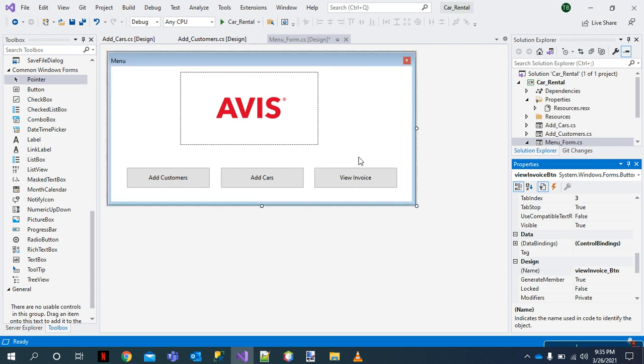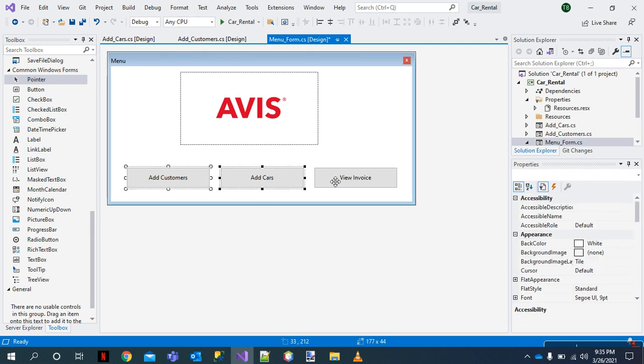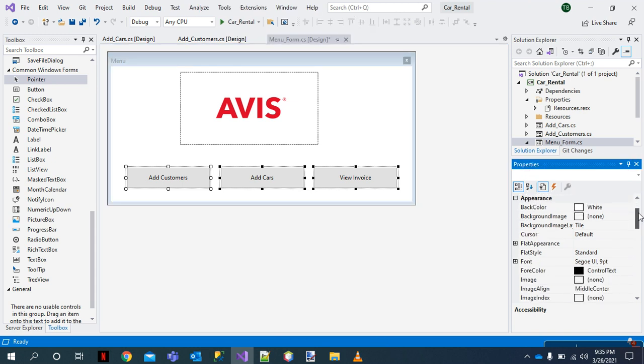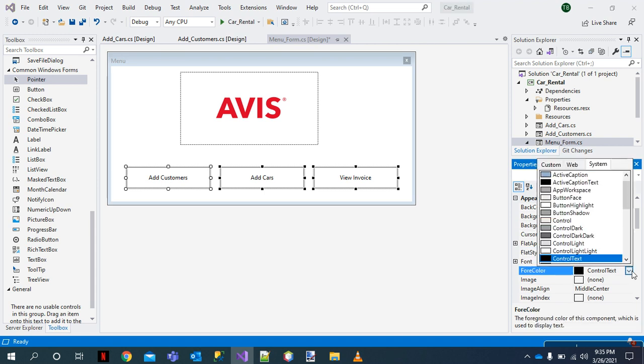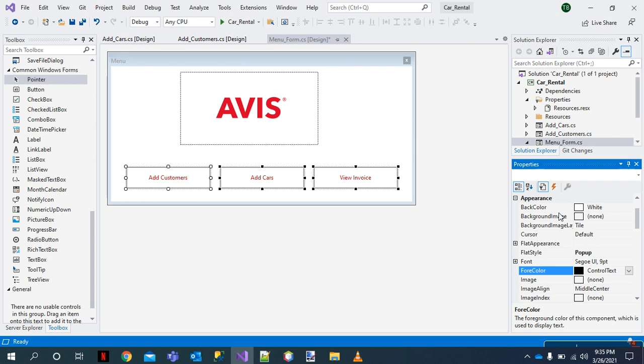Maybe one last thing I can do is make the buttons change behavior. There's something here under the flat style. Maybe if I make it pop up, and for the control text I pick red, since Avis is also using red.